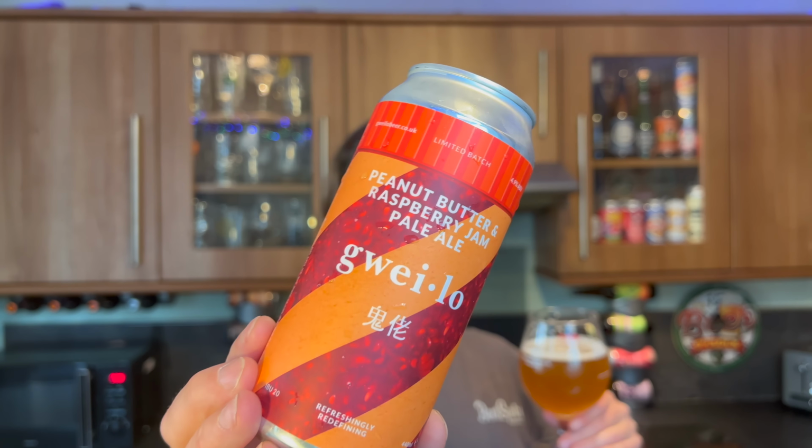But I don't actually mind this one, in honesty. It's not too bad. I've had worse beers. I think the question I need to ask myself is that I need to put myself in the eyes of the person who has decided to look at this beer in Sainsbury's, pick it up, read the label, peanut butter and raspberry jam, and go, actually, that appeals to me. I like the sound of that. That's worth a try. That sounds quirky and nice.